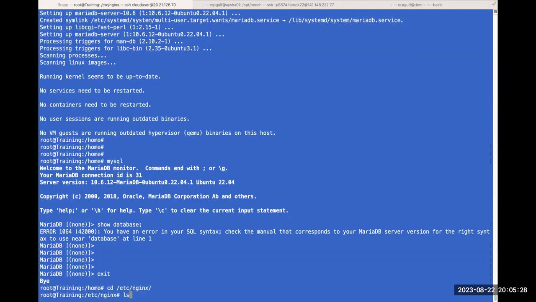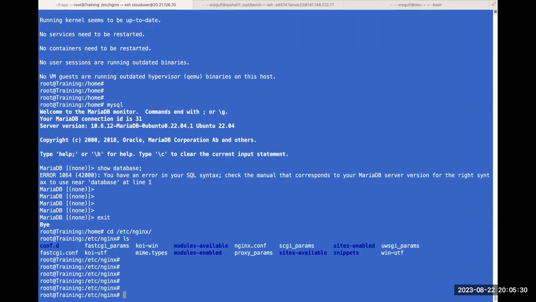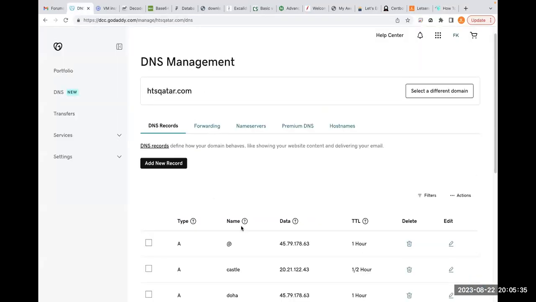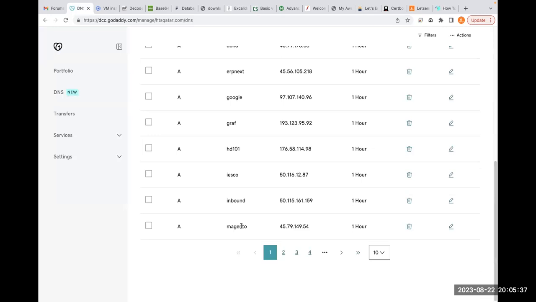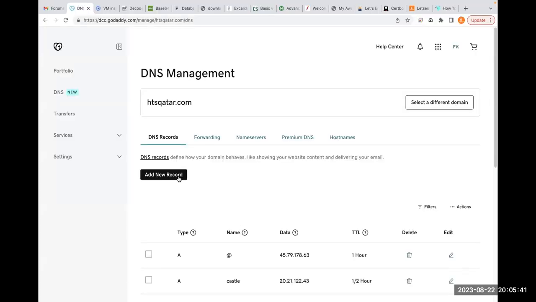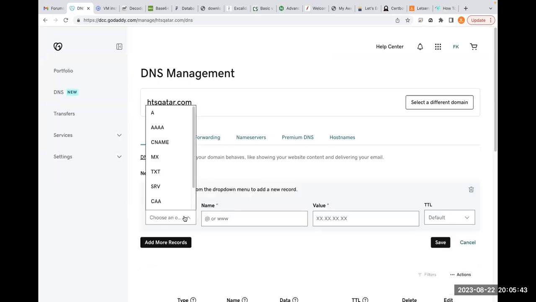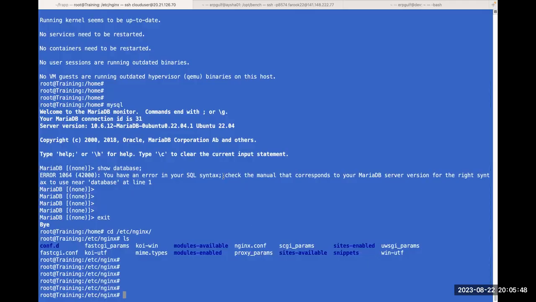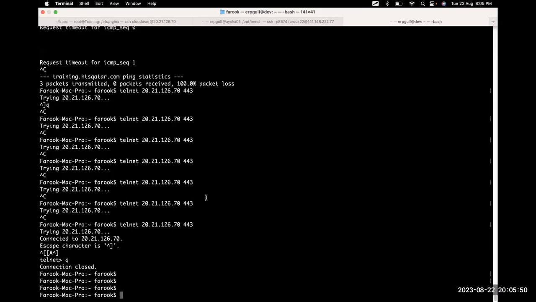I'll tell you. First of all, you need multiple hosts on the DNS server or GoDaddy, and you put the same IP there, the same IP.